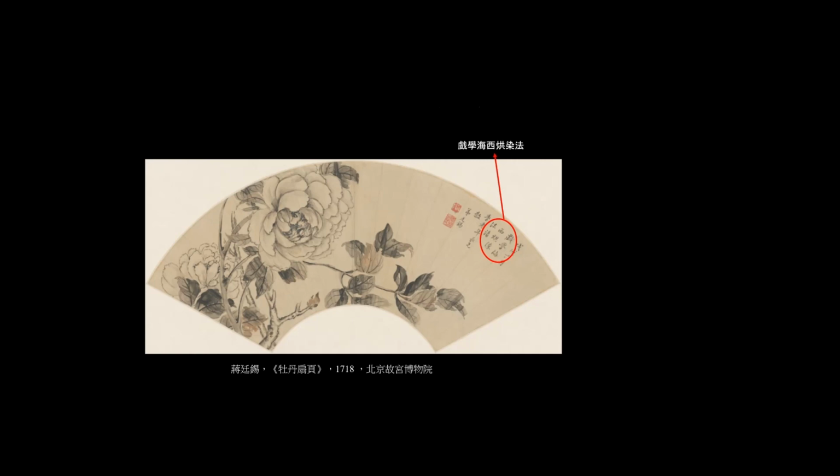And his painting entitled Peony, which is dated to 1718, held in the collection of the Palace Museum in Beijing, clearly indicates in his inscription that the painting is a playful study of Western modeling and smudging techniques, 细学海西烘染法. In this case, the Westernness defined by Jiang Tingxi is not about the often mentioned linear perspective, but the capacity to model and smudge, a characteristic that can also be observed in other works around the same period of time by him and his team.